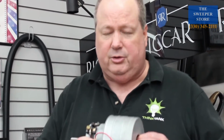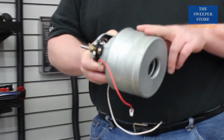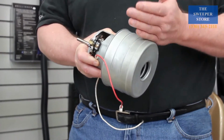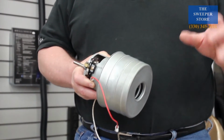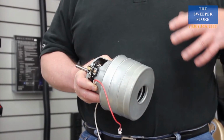The other big advantage of a dual fan motor is that, first of all, it's an all-metal motor. The dual fan motor makes it run cooler because it forces more air in through the motor, and that air that's being forced in through the motor is what's cooling the motor and keeping it from overheating. That's why vacuum cleaners with all metal motors last decades and vacuum cleaners with plastic motors last just a few years.